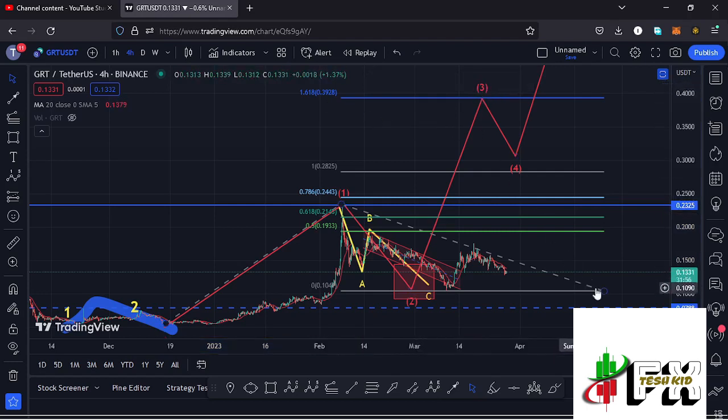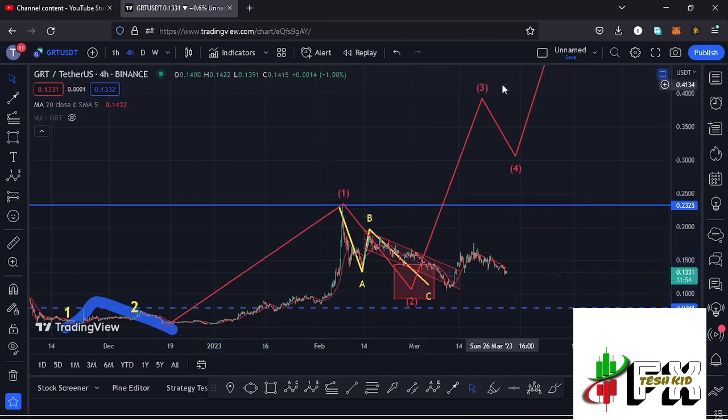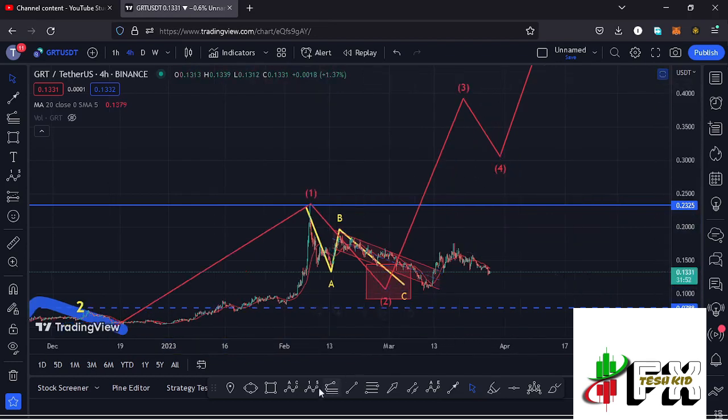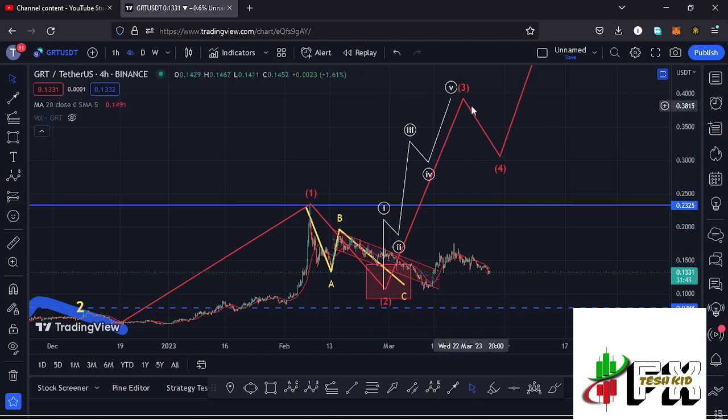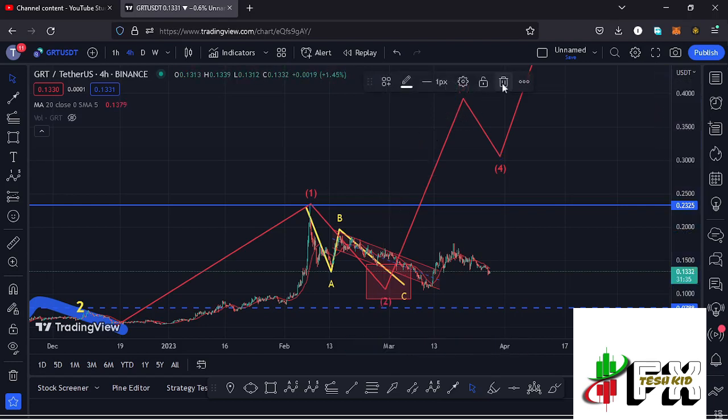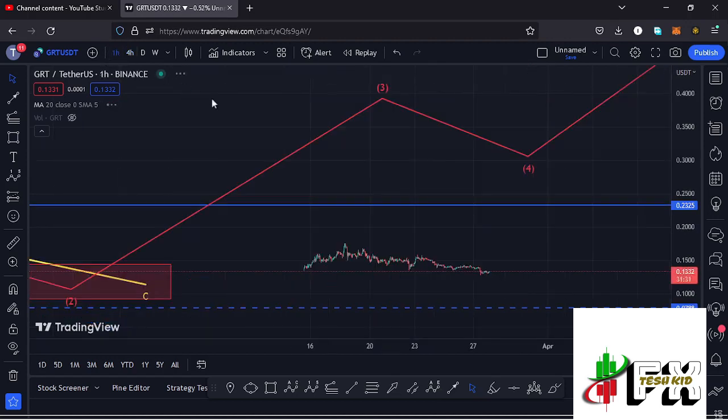And because of the impulsive nature in the formation of that wave 3, I'm also expecting to see a 5-wave structure forming within that wave 3, having the wave 5 fully maximizing our target areas and also giving us the high for that wave 3 to the upper side. And it is this micro Elliott wave count within the formation of that larger Elliott wave count 3 that is going to give me the short-term scenarios, and I believe that is better seen here on the 1-hour chart.